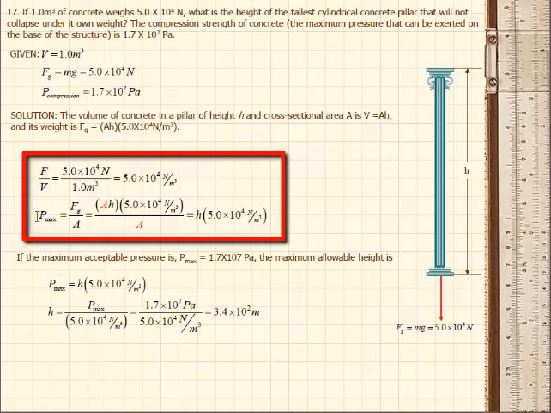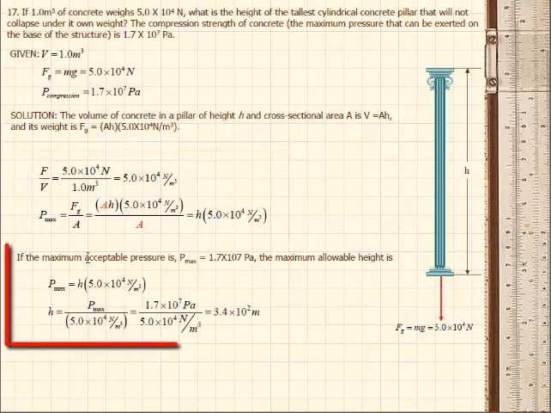So the next step, we want to find out what is the maximum pressure associated with this value. So the weight divided by the cross-sectional area, if we were to cut this up into a bunch of tiny slices and put it back together, then we would have a relationship that says that the weight is equal to the cross-sectional area times the height times that value that we just solved for here, 5 times 10 to the 4th newtons per cubic meter. And if we divide through by the cross-sectional area, of course they cancel. And now we have a value with the unknown value of h, times that 5 times 10 to the 4th newtons per cubic meter.